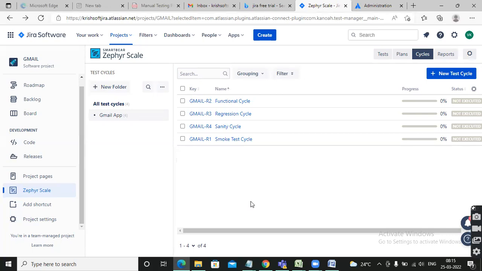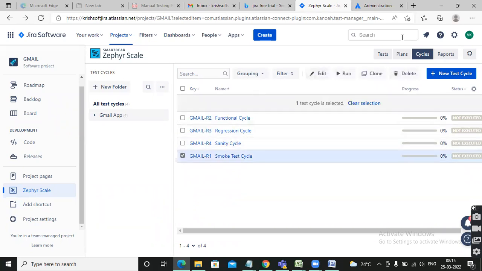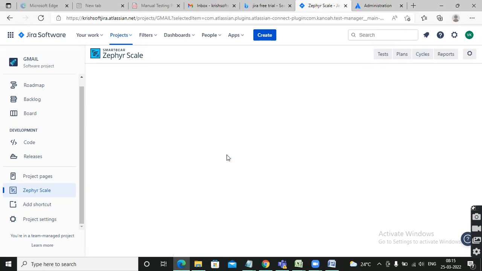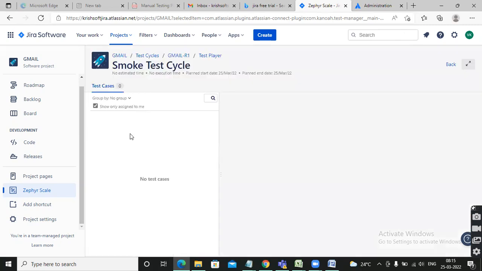For example, I selected smoke test cases. Now what you need to do, guys, is go here, smoke test cycle. No test cases are assigned to this cycle. Nothing will be there.